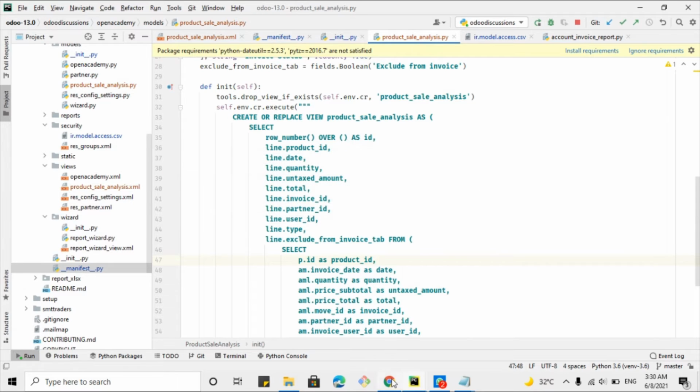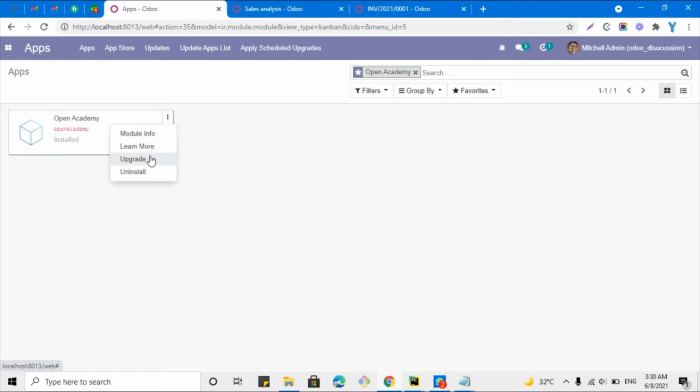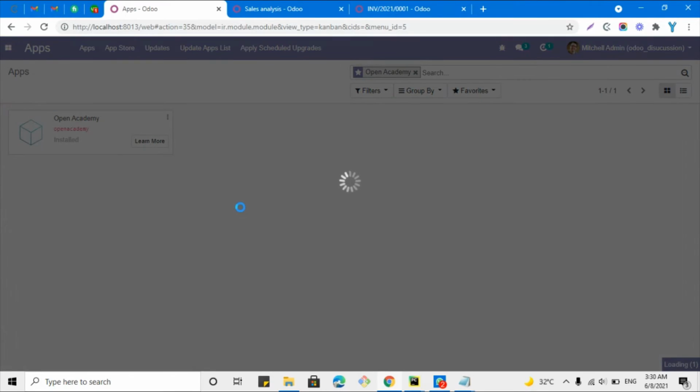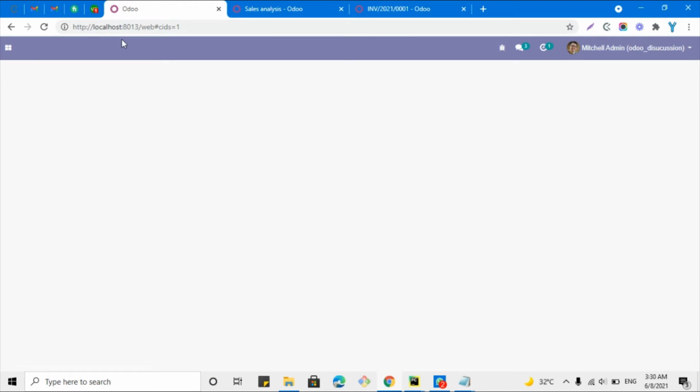So let me restart the service again, and then go to apps, and then click the upgrade button to upgrade the module. So let's wait for the module to upgrade. If the module has been upgraded successfully, then we will be able to see the basic view, and it has been upgraded successfully.